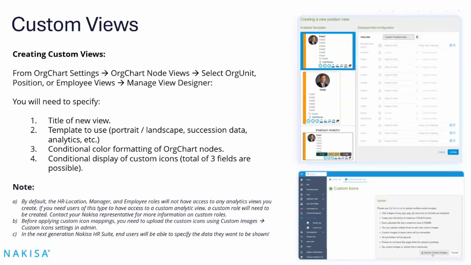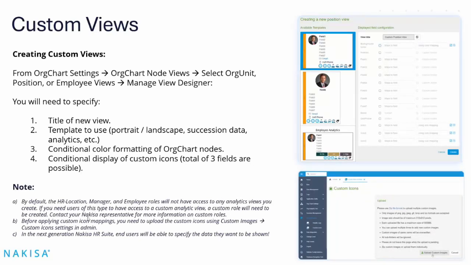So there are some authorizations that are built in, pre-configured, depending on the template that you use. So if you select employee analytics, for example, as a template to display additional information, such as on the screenshot here, the very bottom one here, this is already secured only for HR people or specific roles that have access to this type of information. So this is very important. Now, if this is not sufficient for you, feel free to contact us, and then we can discuss how we can apply custom authorizations for you to enable the restriction of these views.